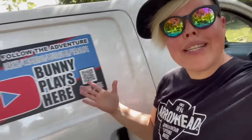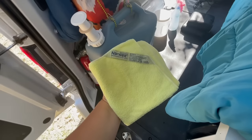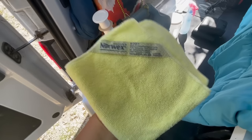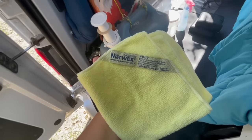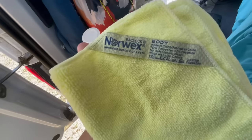For everyone who has asked, I have only dealt with condensation twice in my van. I think the key to having condensation in your van is knowing how to combat it immediately — that way you don't have issues within your interior. I have taken a couple of proactive steps just in case. I have always said that the best offense is a good defense, and Norwex towels is what I use for that. I wake up in the morning, I assess if I have any condensation, and if I do, I immediately wipe it down with one of these.